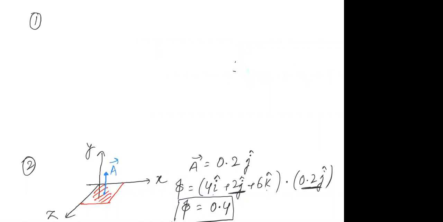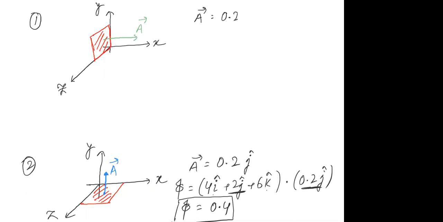Good, because the third axis will be the area vector. I'm showing you by drawing it here. If this is your x-axis, y-axis, and this is your z-axis, and you place a surface somewhere here, this is a surface, so obviously the perpendicular taken will be along the x-axis. This will be the direction of the perpendicular, or you can say the direction of the area vector. So in this case, the area vector will be written as 0.2 I cap.